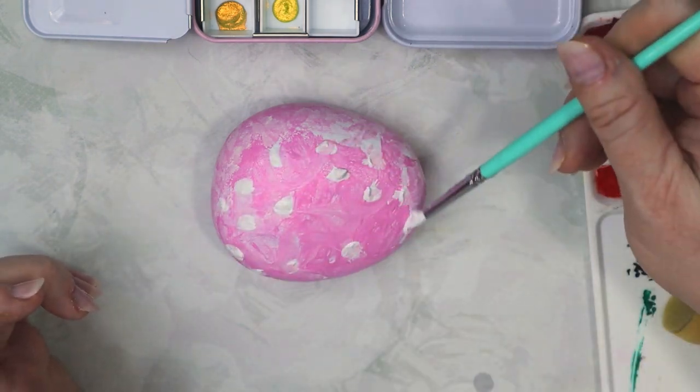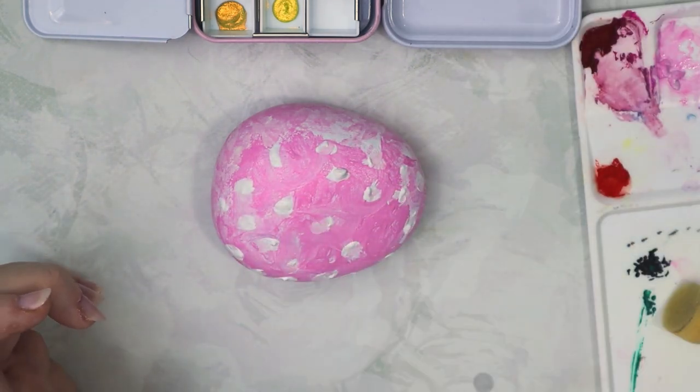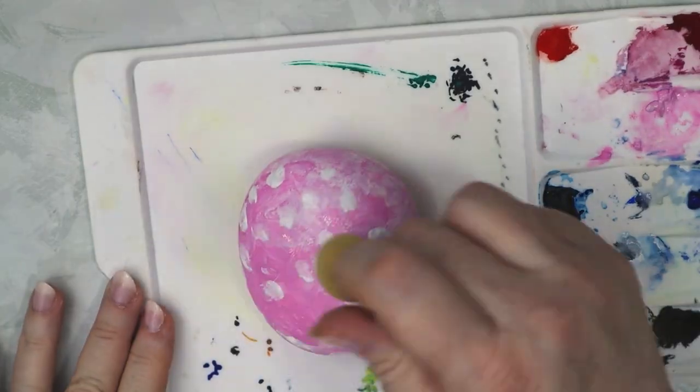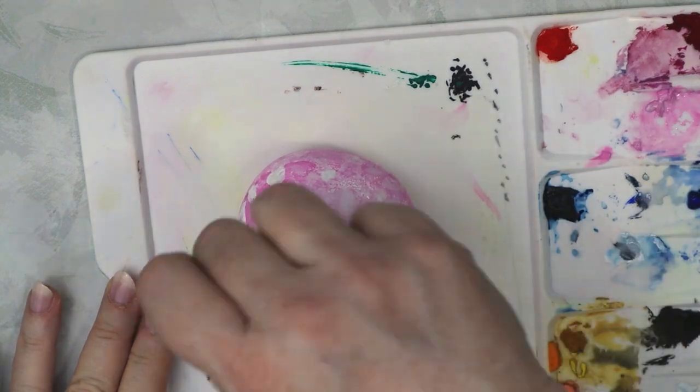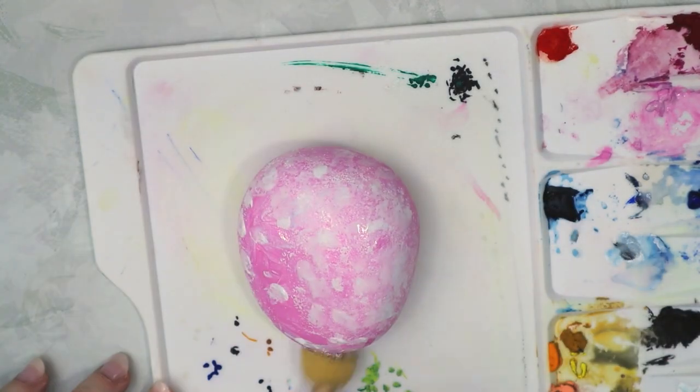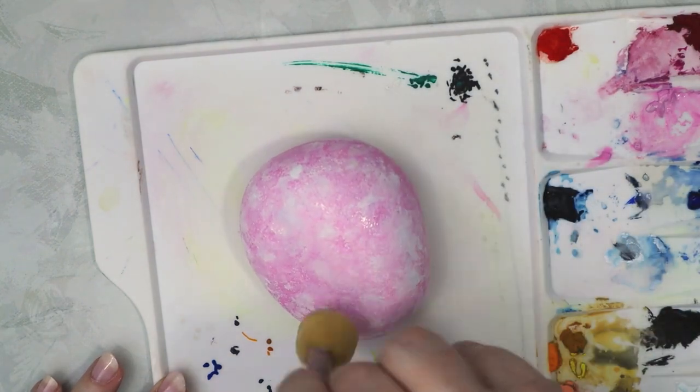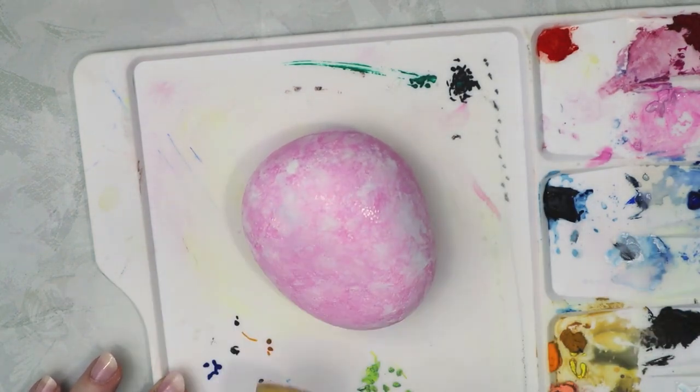Now I'm adding some dots of white paint on top of the pink, and I'm going to use a sponging tool to blend it in to give it that effect that I want for the backdrop to match that cute little picture I found.